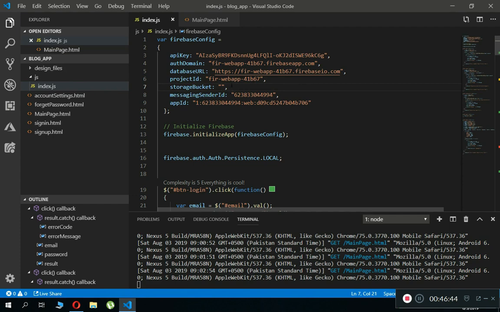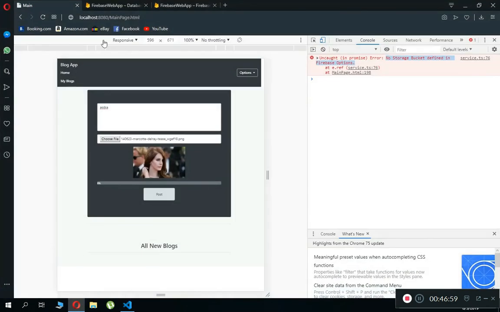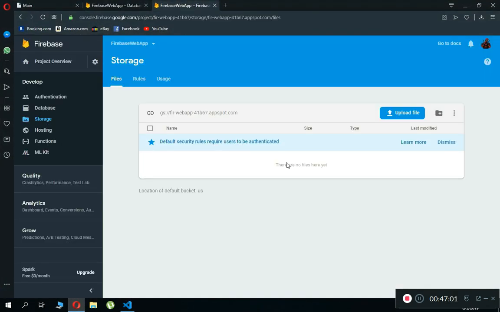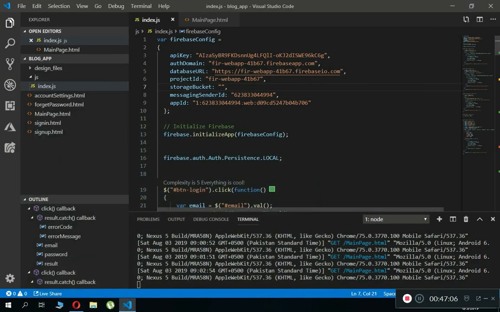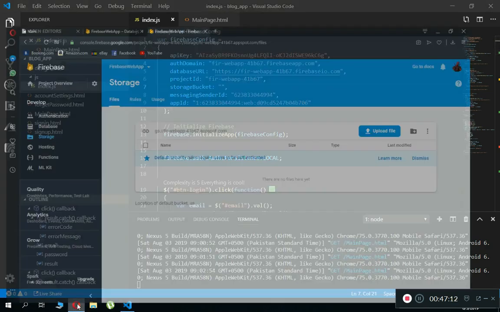At the time when we were creating the database and connecting this app to Firebase, we just did it for Firebase authentication and Firebase database. At that time we did not create the bucket, the Firebase storage basically. So we have to get our bucket now, and it will be updated automatically in our Firebase.